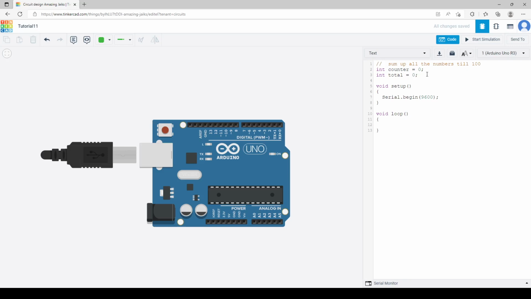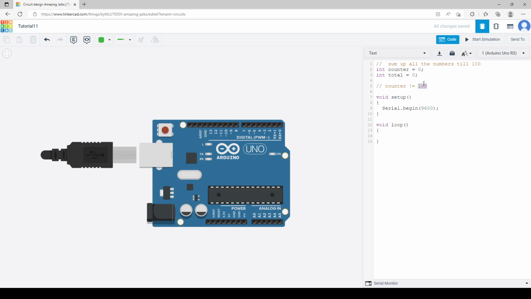So what we can do is total plus equal to whatever the counter is, okay, guys? And the condition I'm using is: if the counter is not equal to 100. Right now it is 0, and as soon as it gets to 100, the program will break out. Okay, so this is our plan.